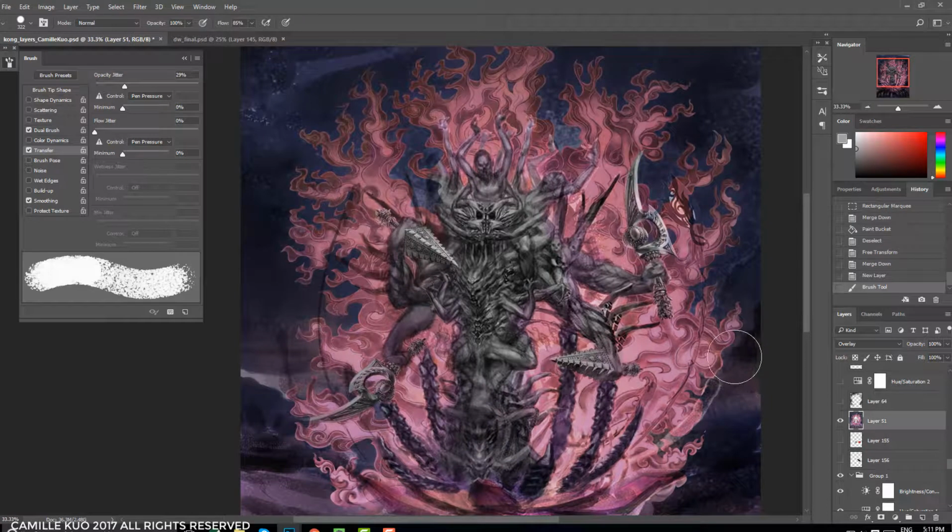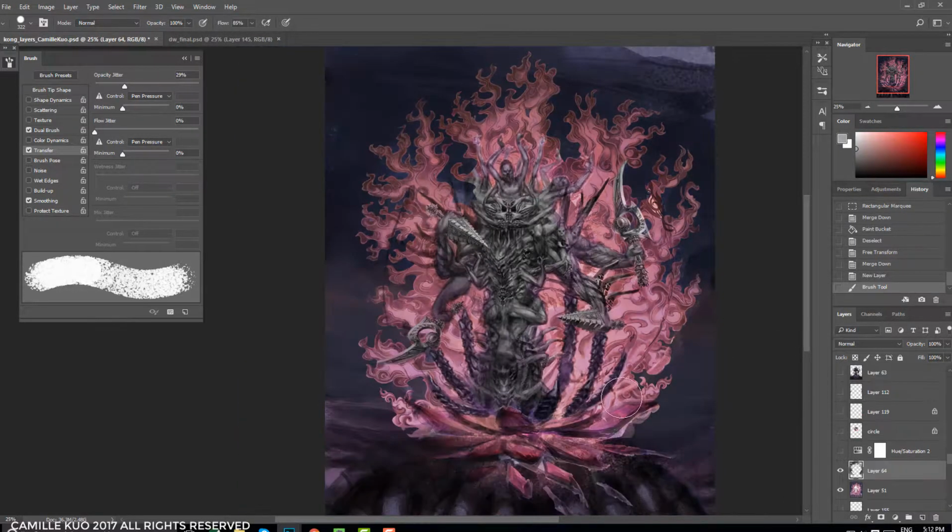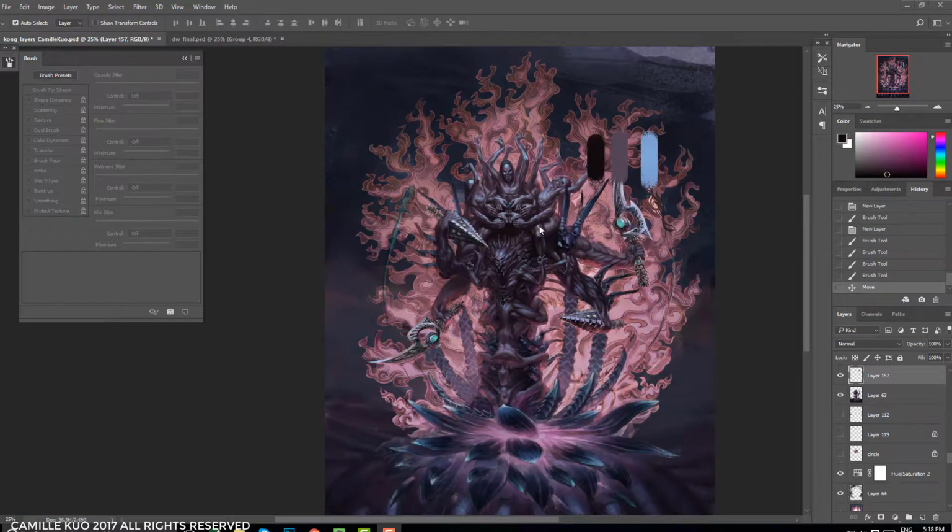So here you can see I applied this color tone with the layer mode set to overlay. The reason I don't use the color layer mode is because I want to control my shadow and color at the same time, so I use overlay to do it. In this layer, I just cropped out the fire flame section area and painted it with actual color for the background. And basically here I'm just using 3 base tones to paint in my character.